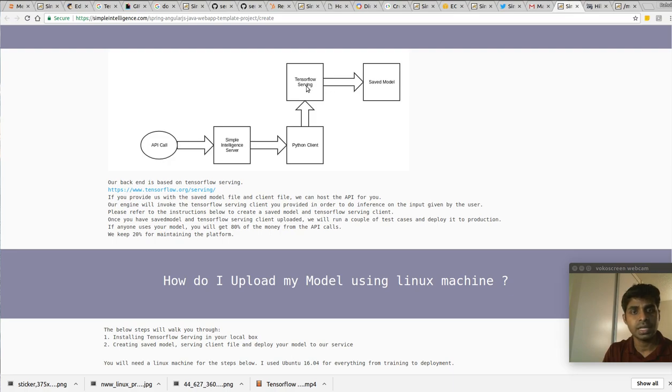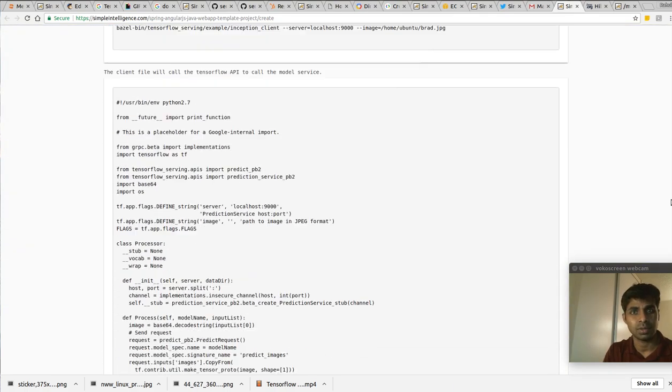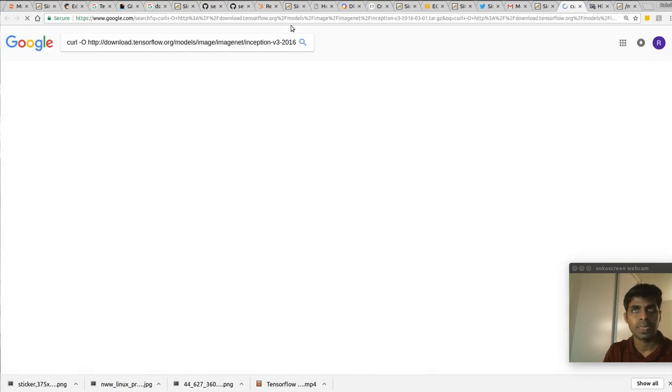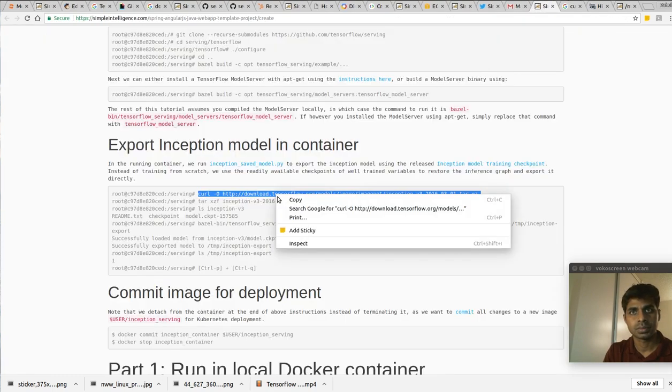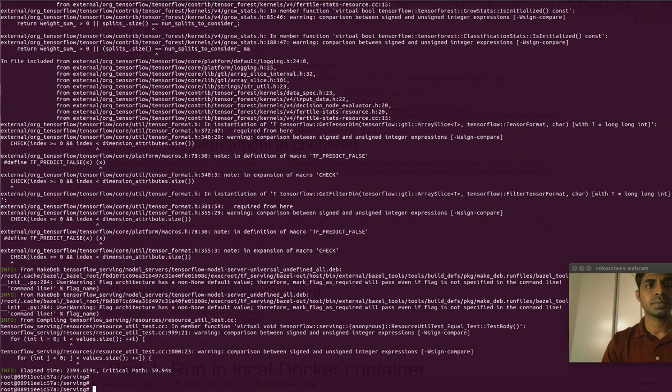So the trained checkpoint files for the inception model are already uploaded for you by Google in this directory. We can get that and use that for our purpose. So I'm gonna get that model.